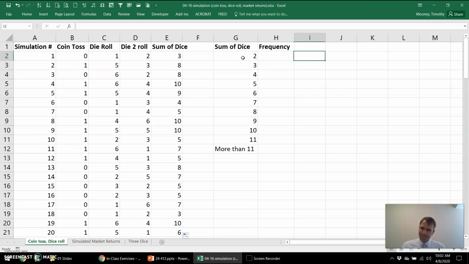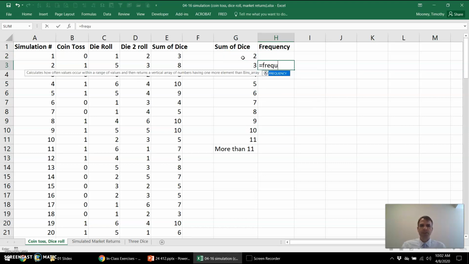And to do that, there's a FREQUENCY function, right? And so let me show you how it works. Let's show the syntax of the function first, right? So the first argument is the data, that'll be this.